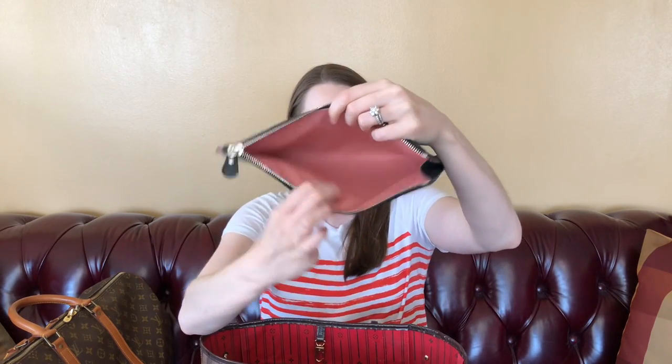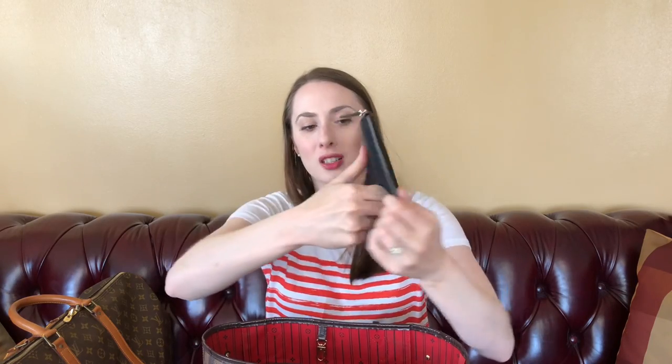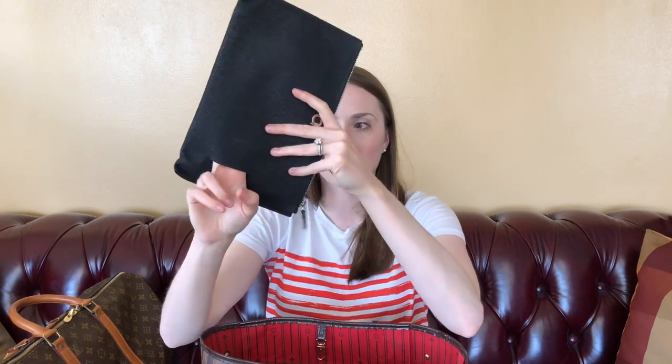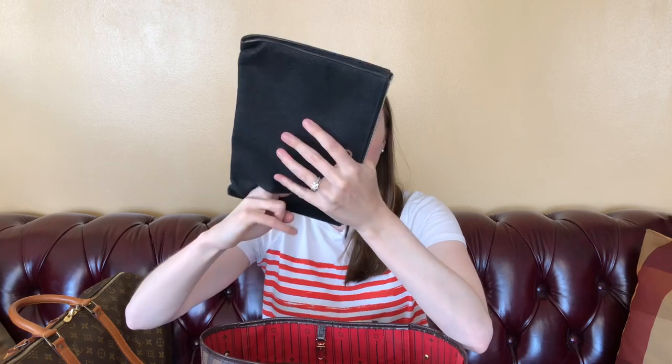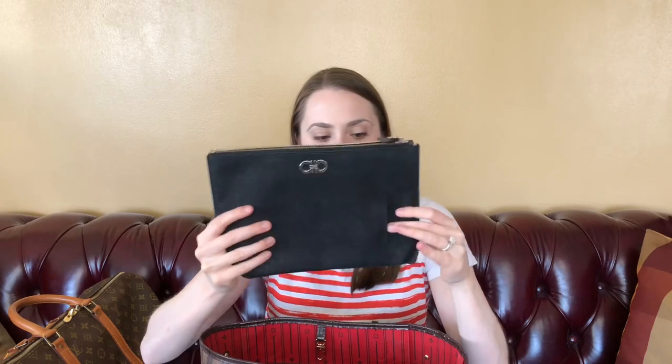The other pouch is also Ferragamo — it's kind of like a cosmetic pouch. It's a black sparkly denim-like fabric that zips at the top with a bright pink interior, and it's padded. It doesn't quite fit a mini iPad — just a little bit too small for that — but I'm sure it could fit something. It also has a small opening that could hold a little charger or something. I've used this to travel but don't use it often. It's a really cute little pouch and could certainly be used as a clutch.